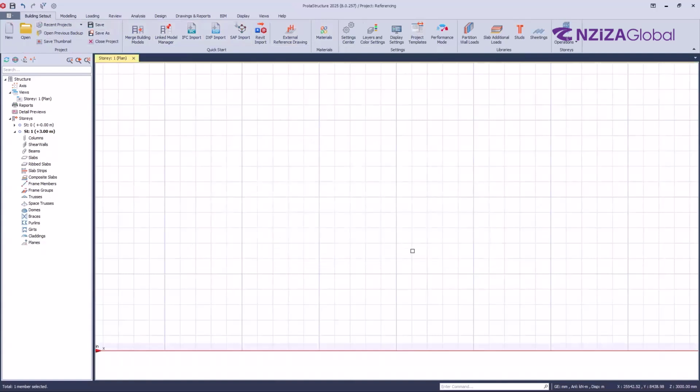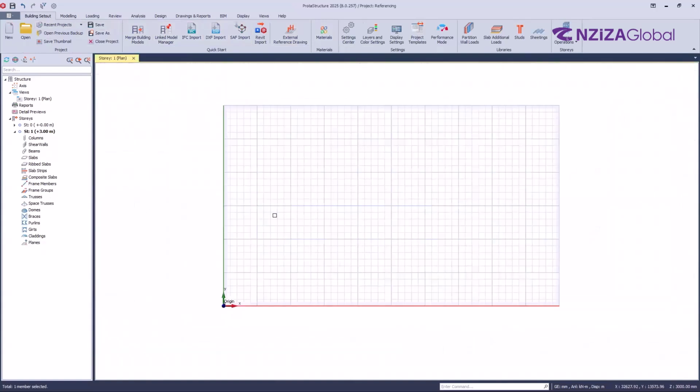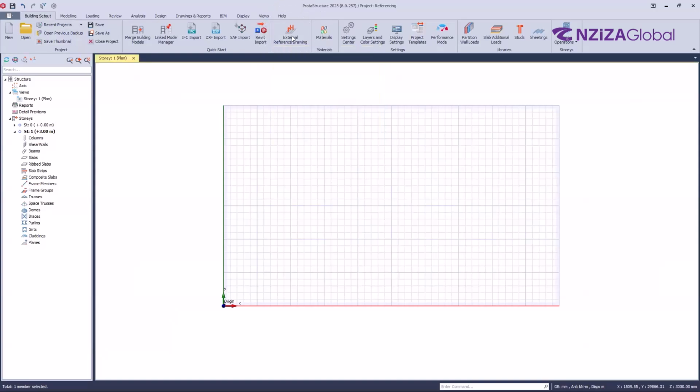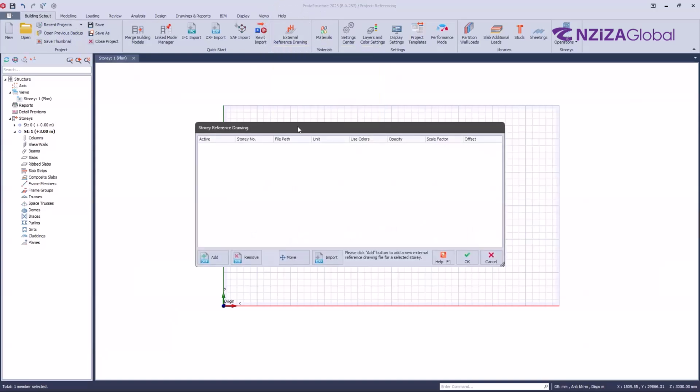After opening a new project, Mariana, please follow. Go to the building setout, then open the external reference drawing. Click there, it is under building setout, and you'll find this dialog box.